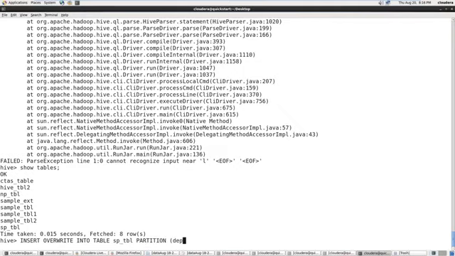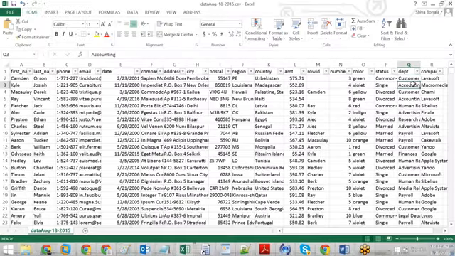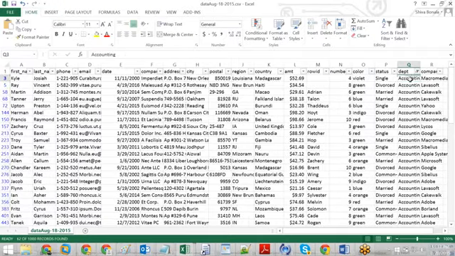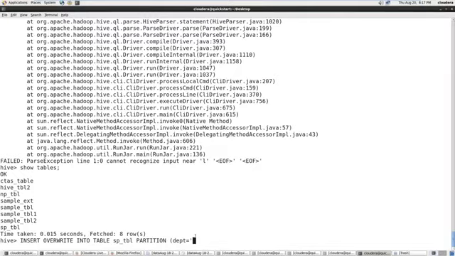In this partition, I'm using department equal to, let's pick one department, which is this. Let's pick the department called accounting. In accounting, we have 62 records. So paste accounting, and then I'm going to select everything again.